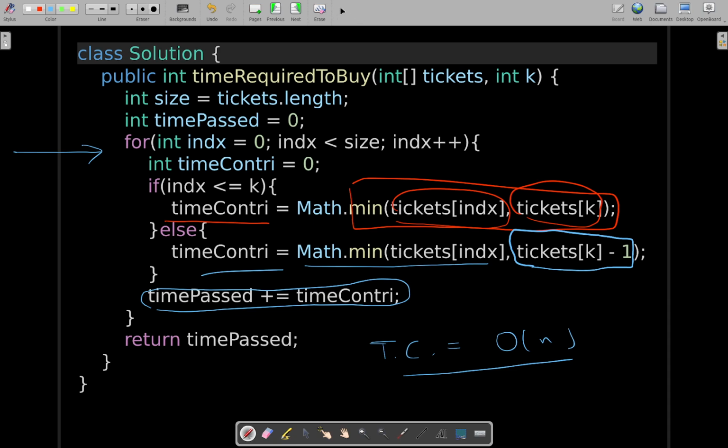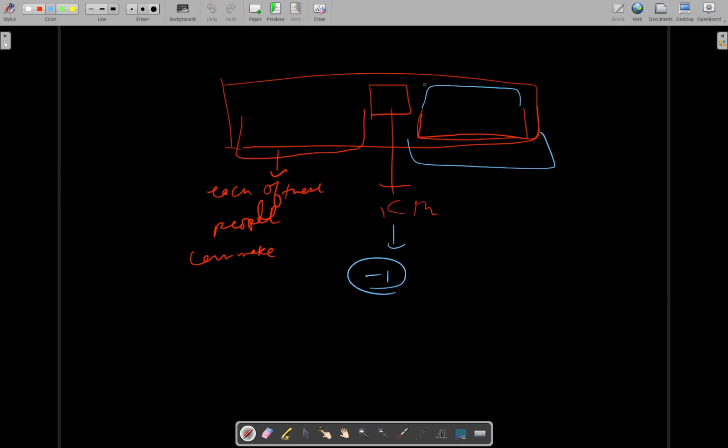So we were not trying to run the simulation, we were just making some educated observations in order to reduce the time complexity, so that the circular thing is eliminated somehow. So we are not required to visit the entire array k number of times. Other than that, I think this is pretty much it, and these are the two approaches.